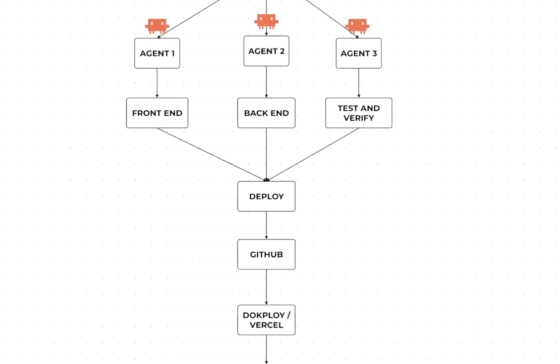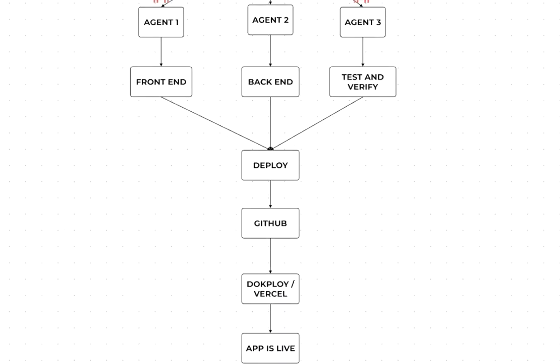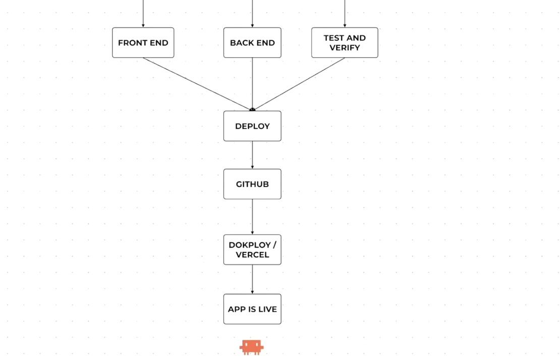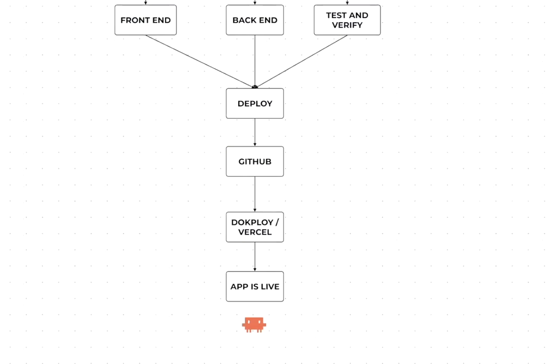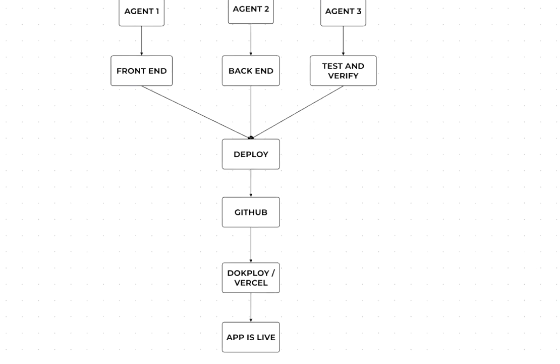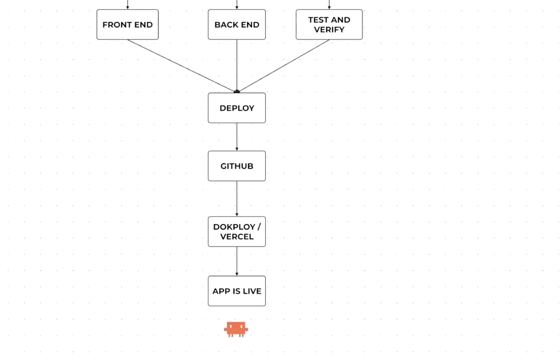After that, we need to deploy to GitHub. GitHub is where we store our code, and using GitHub, we deploy to different front-end applications. So basically, creating an application with Claude Code, you need a front end and a back end. It's not like WordPress to have both. And for front end, we use Dokploy right now. In the community, I have a tutorial on how to set all this up in a VPS. We were using Vercel, but they got hacked recently, so we needed to move away from Vercel. And basically that's the workflow that I'm using. You deploy to GitHub, it auto deploys your front end, and your application is live after that.